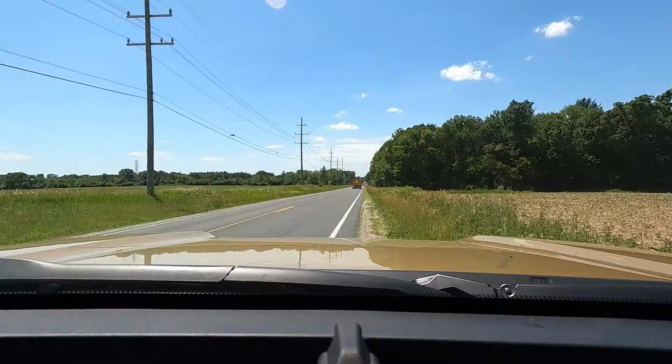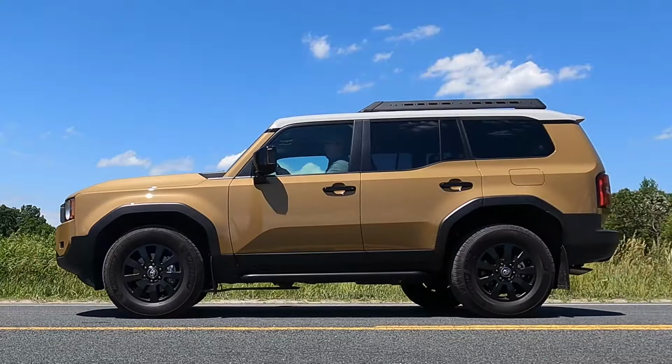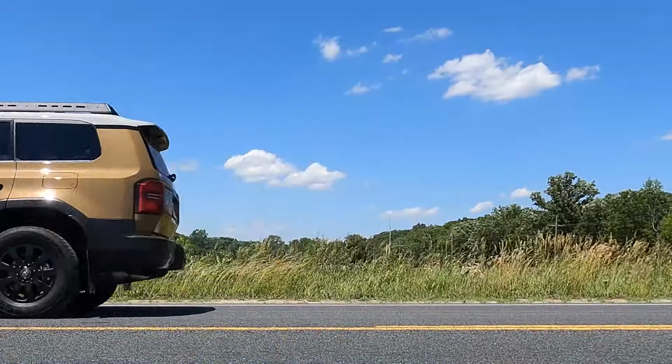All right, everybody, time for an acceleration test in this hybrid only brand new Toyota Land Cruiser. I do have it in the sport driving mode, and I do have the traction control off, but with full-time four-wheel drive, I'm not expecting any wheel slip, just in case. All right, let's see how it goes. Okay, coming to a complete stop. Foot on the brake. Floor the accelerator, about 2,500 RPM, off the brake. Oh, that's not bad. Okay, there we go.